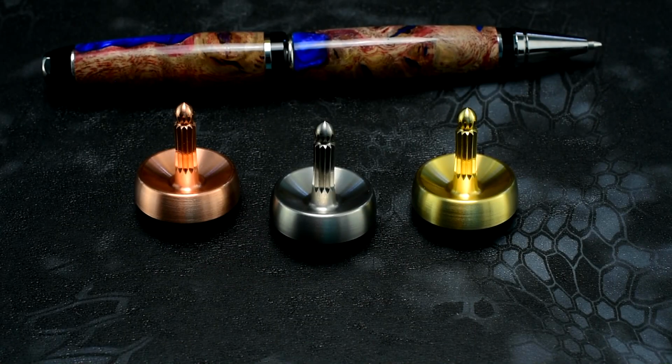Hey, you were looking at the BilletSPIN Spark. This is the latest design from BilletSPIN. It's a one-piece design, and the goal with this top was to make an affordable option for those who are maybe new to spinning tops and want to dip your feet in, but you don't want to spend a lot of money, and you don't really want to sacrifice design, looks, or performance.